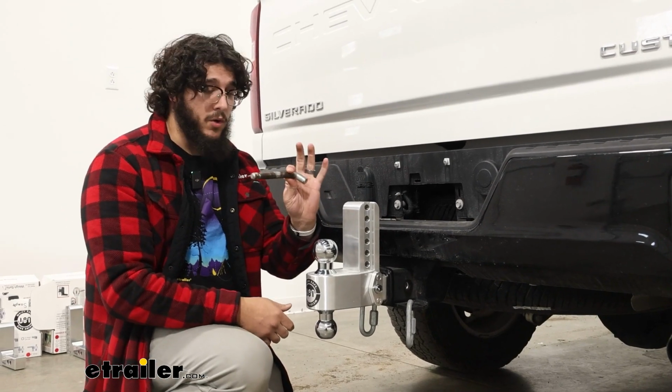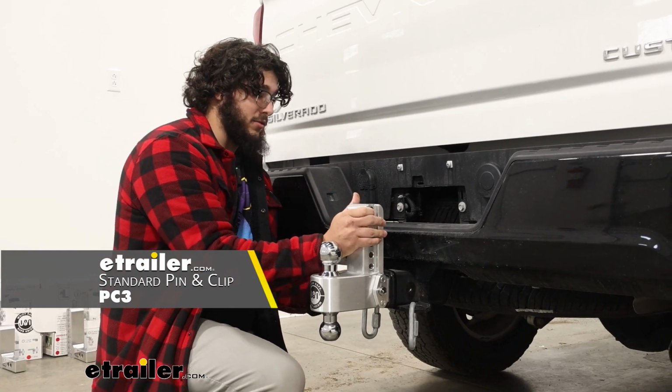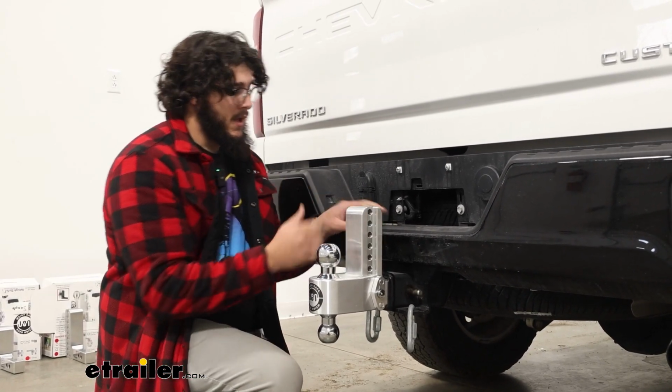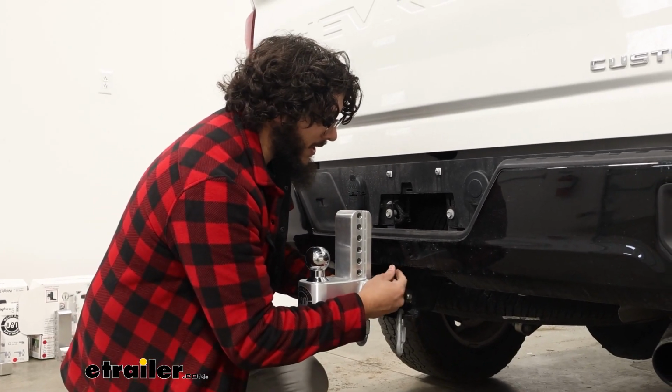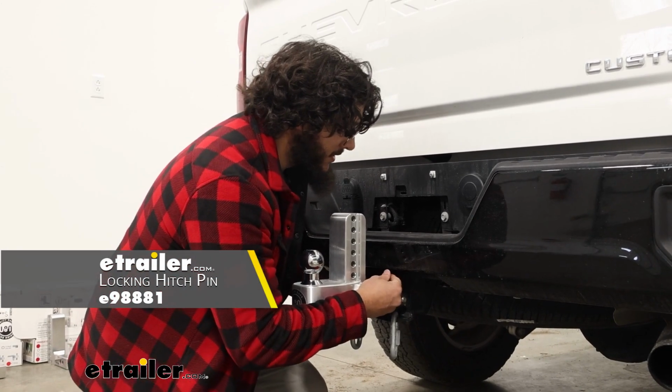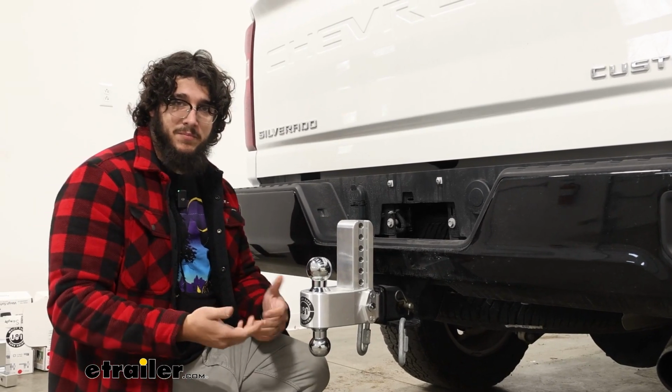And one thing I will note is it actually doesn't come with a pin and clip. So that's something you'll have to invest in separately. So if you already have one, you should be good. But I'd recommend looking for one that has a lock on it. Since you already have the lock built on one side, you might as well kind of match it up.